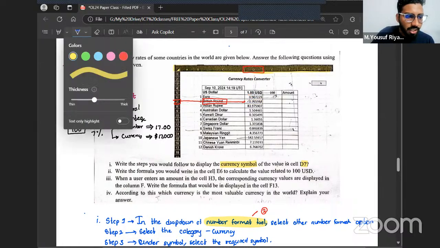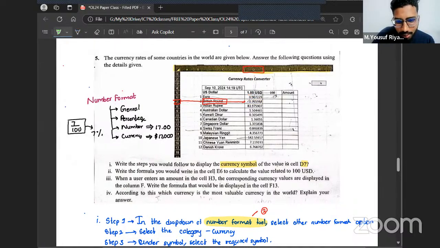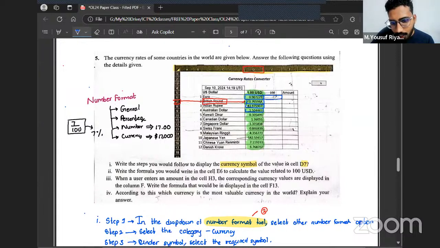They are saying this column contains the value of 1 USD, which means this is the value of 1 USD in euros. This is the value of 1 USD in British pounds. This is the value of 1 USD in Indian rupees. This is the value of 1 USD in Australian dollars. So they are asking, if that is 1 USD, how much would 100 USD be.